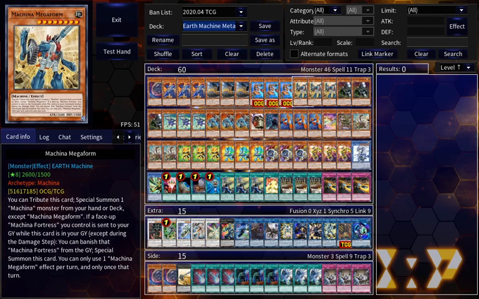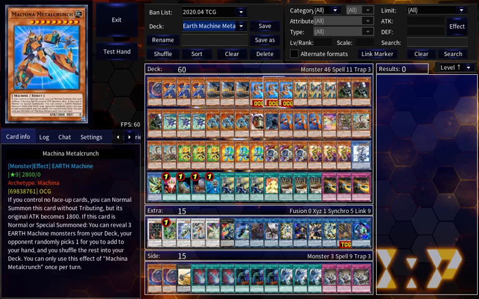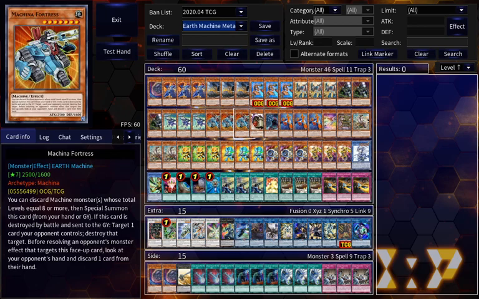The main downside of this card though is that you can only use 1 of his effects per turn. That kinda sucks. But overall though, Megaform is definitely a much needed card in the deck, since it could summon either a Citadel from deck just to have access to him. It could summon a Metal Crunch from deck, and Metal Crunch does work on special summon. So it's pretty good for starting off combos. And there's also things like Irradiator and Aerator you also have access to. And of course, Machina Fortress.